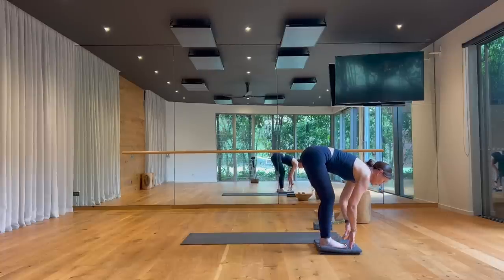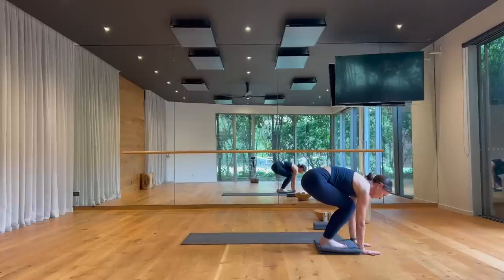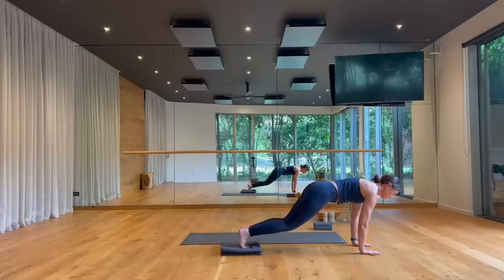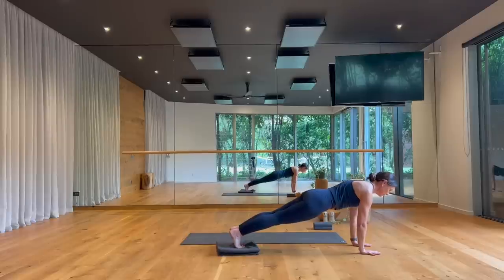Then exhale, plant your palms flush ahead of your feet, bend the knees, slowly slide the legs back towards straight for plank. Hold here, firmly engage your side waist in toward your navel. Holding in plank if you're on your mat and you're not sliding today.